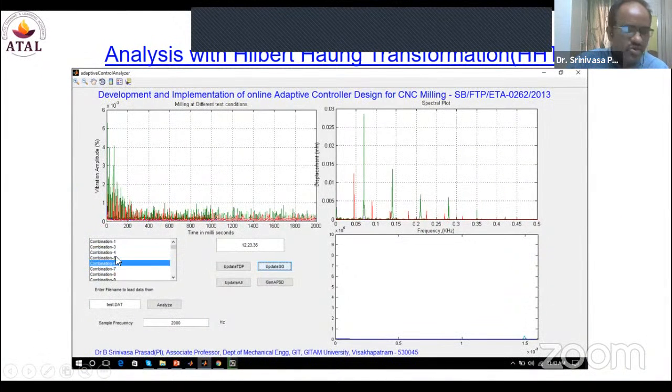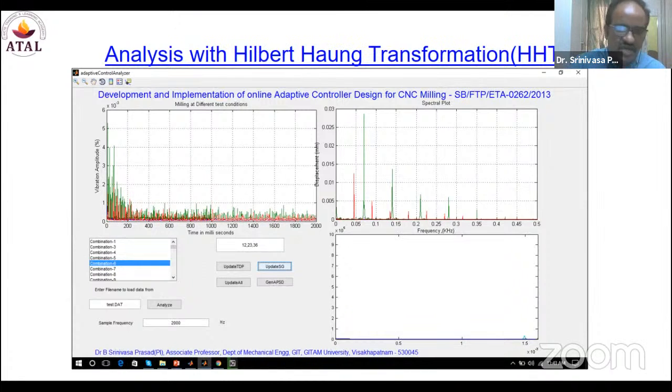And this particular window is going to give the quantity of the experimentation we have conducted. Identifying the vibration parameter is one thing, and identifying when to implement the adaptive control logic is another thing. Vibration signal quantification is done with the help of fast Fourier transformation, and deciding about implementation of the adaptive control logic is done with the help of Hilbert-Huang transformation. So two different signal transformation functions are used. One is FFT, another one is HHT.